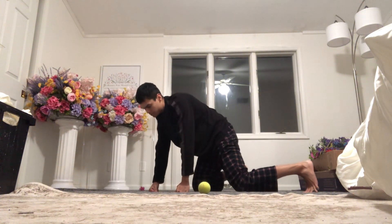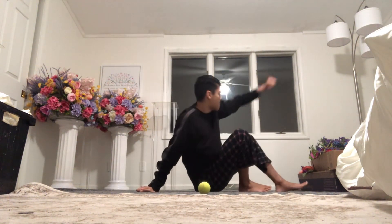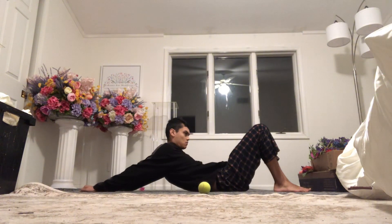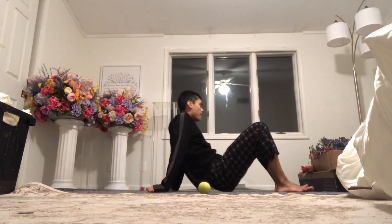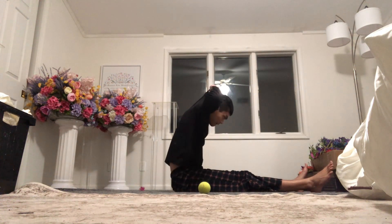The prime movers are your butt and hips, and then your shoulders, chest, and back area. They are the most powerful force-producing muscles, but you should also be stretching out your ankles and hands. Wrists and ankles — the ankles are the most common part of your body to be injured. The wrists are up there too, so just take extra precaution with those. My wrists are actually very strong — I've done a lot of wrist work. But your ankles can never really be strong enough; you can always work on them.